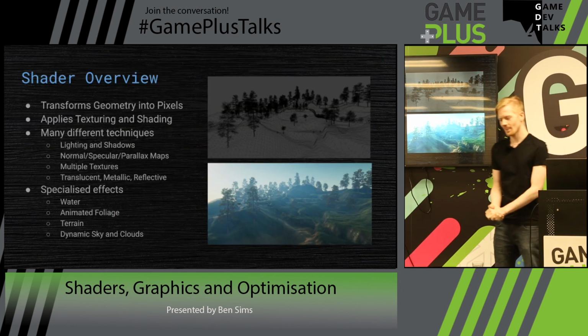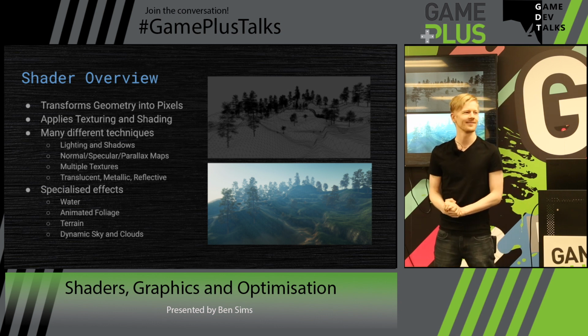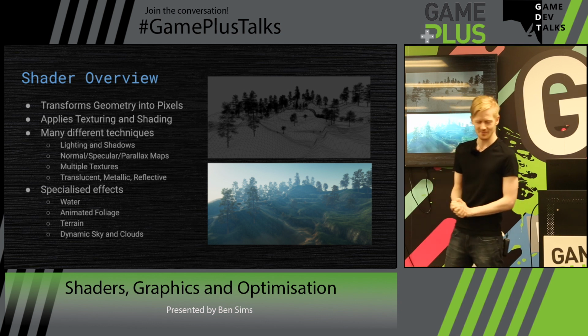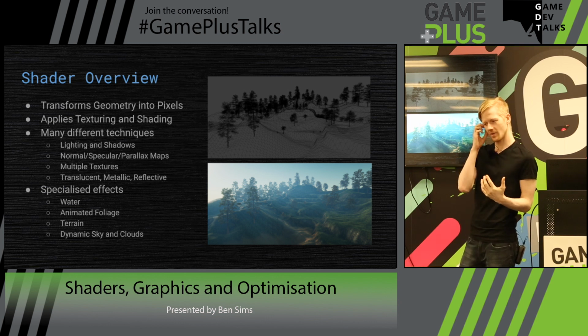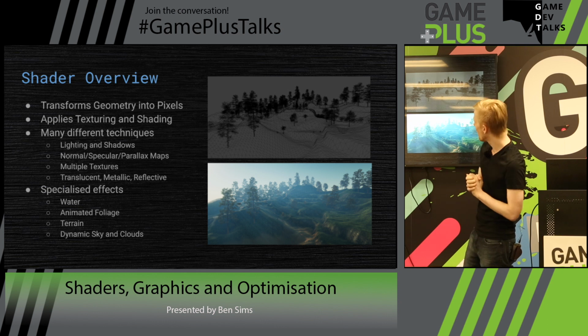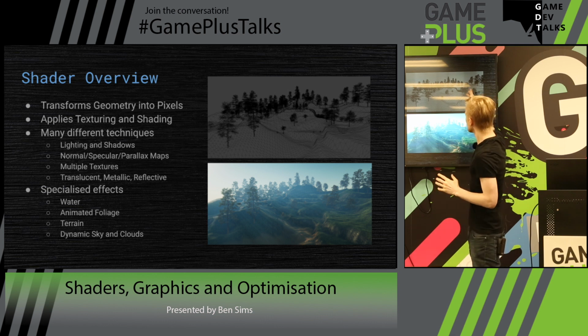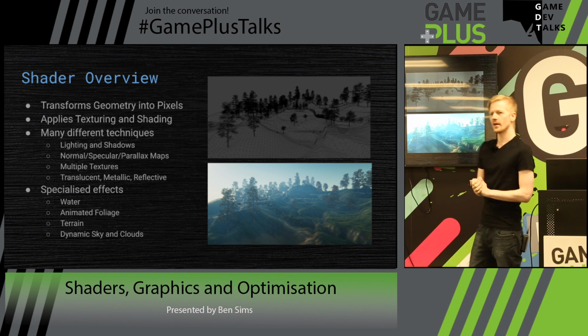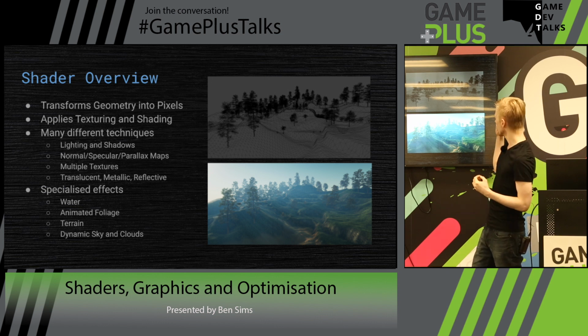So, has everyone here heard of a shader before? Yeah, most of you? Cool. It's probably a term you might hear occasionally. You might not have a concrete idea of what they do. On a fairly straightforward level, they basically take geometry, like this, and transform it into pixels on your screen. And they also apply lighting and shading, and you end up with something like this.